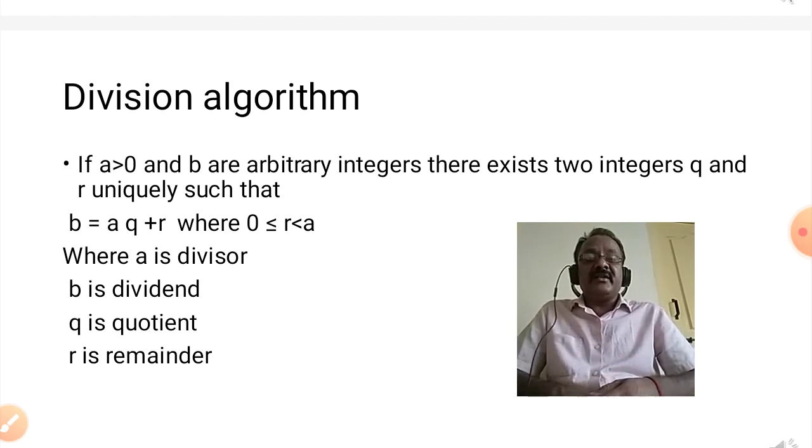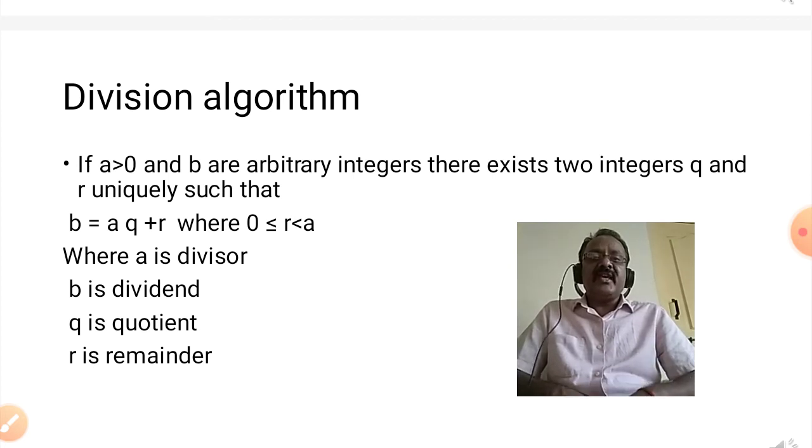Okay, division algorithm, when we do division, we can write it as an algorithm, because using that algorithm we can solve some other problems also. The division algorithm is required for the next sessions also.